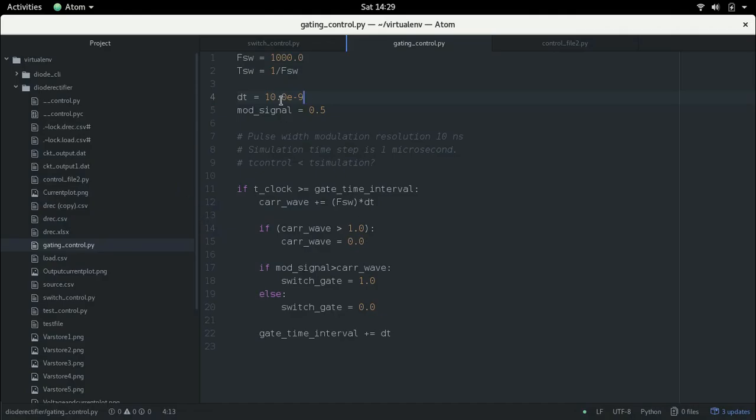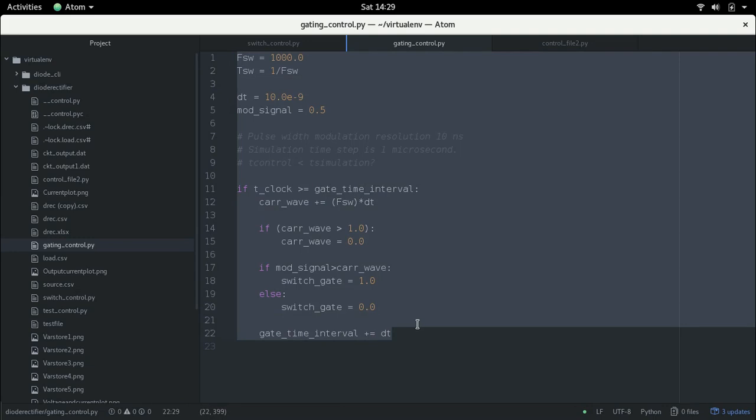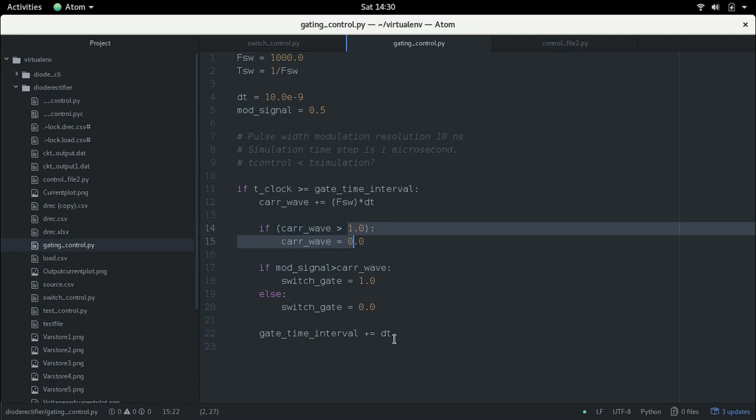This is this one. This will generate time intervals at a time period of 10 nanoseconds. So it's going to be 0, 10 nanoseconds, 20 nanoseconds, 30 nanoseconds, so on and so forth. Which means at each and every one of these time intervals, the simulation will execute this file. That is a guarantee that the circuit simulator gives. If you define a time interval, then at this time interval, the circuit simulator will run the simulation, guaranteed. Okay.